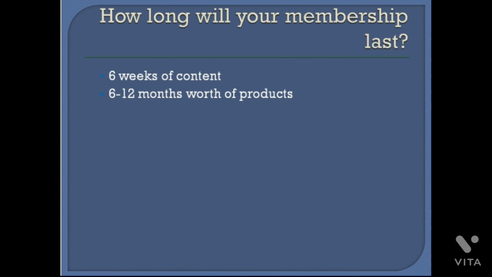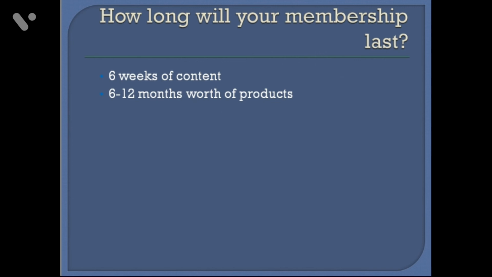And another good way to figure that out is to look at your competitors. What are your competitors doing? What are competitors doing that is working? And what are competitors doing that is not working? If you understand all of this, then it'll make it easier for you to figure out how long your membership site will last, because it varies differently from niche to niche, from topic to topic, and from market to market.